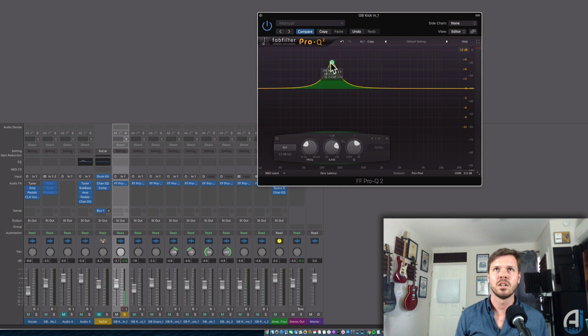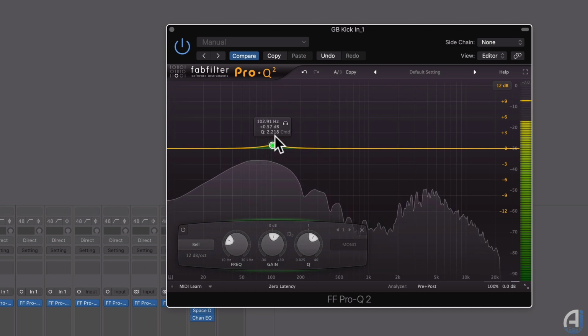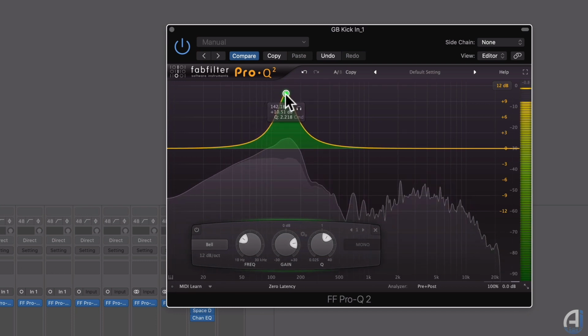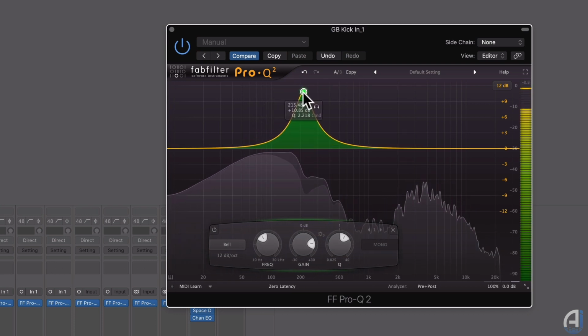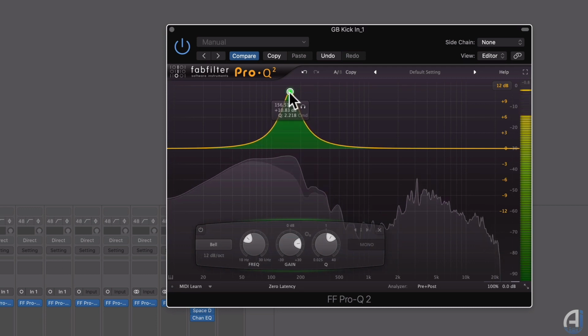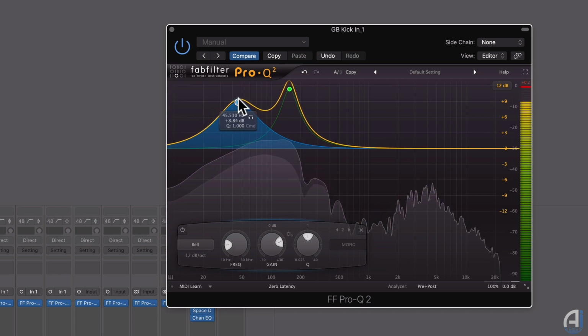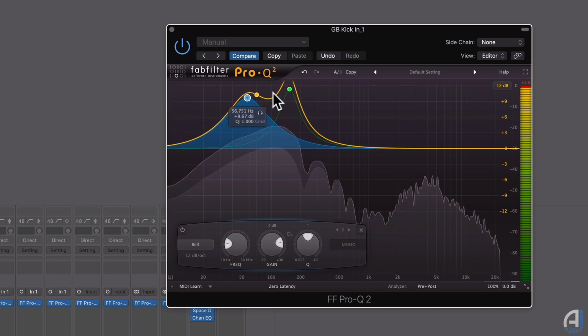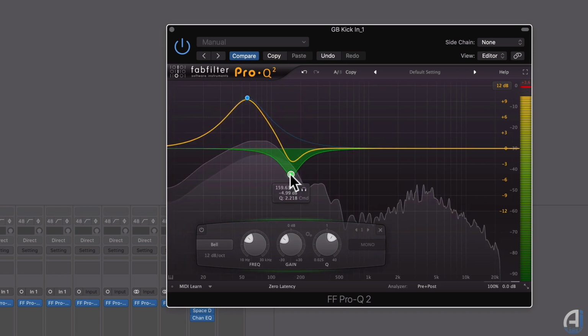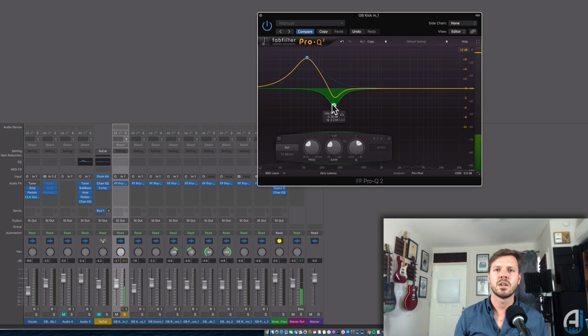So let's hear sort of the 150 to 200 area here. So you can hear when I cut it, it smooths out that low end a little bit.